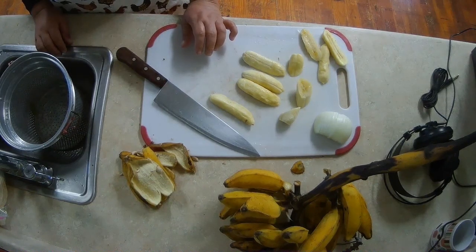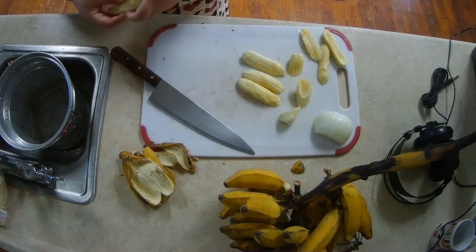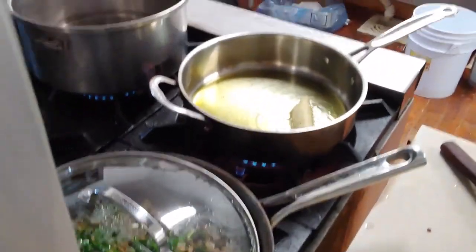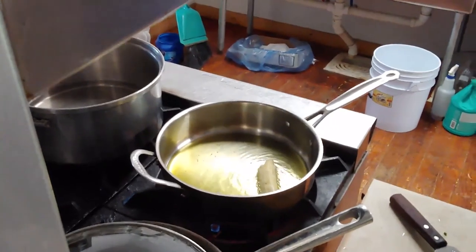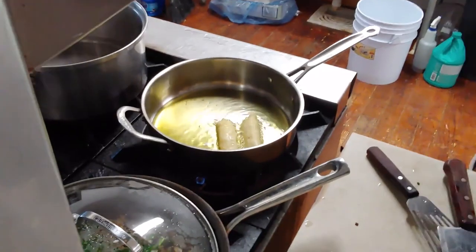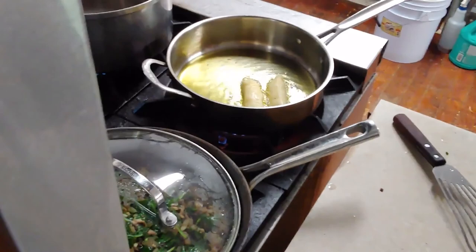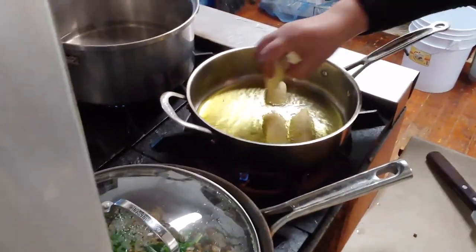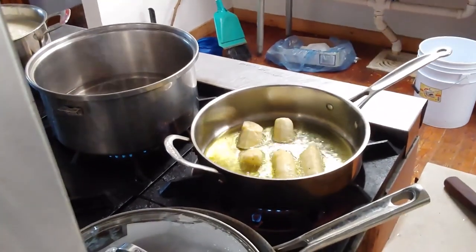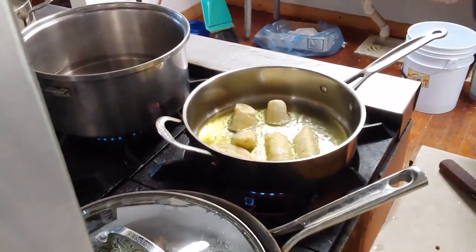Sure, I cut them for dessert, so I cut it in 1-inch slices, and then I cut one banana in 3 slices so that it would fry, and I could put the salt and pepper on it, and I could use that one as a side dish. And then I cut the other one in half because that one I'm going to mush up, so it didn't really need to be cut in small pieces. So I just wanted it to have the caramelized banana flavor, and that's what I was looking for in the half banana cuts.